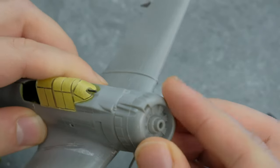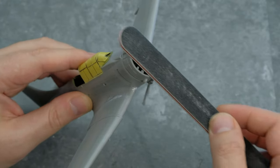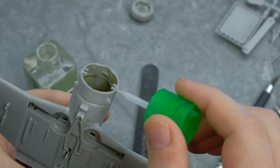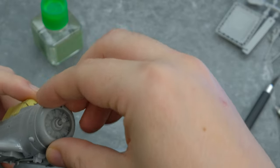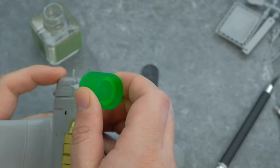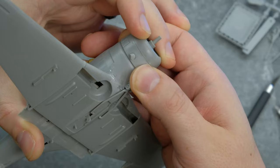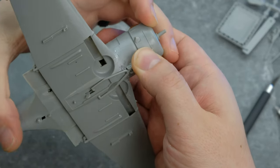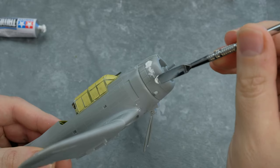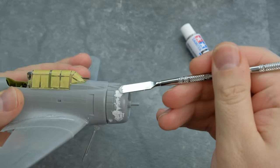The engine cowling didn't align very well, and again, this is due to the clamps. I ended up having to squeeze the fuselage together while holding the cowling. More putty and super glue.